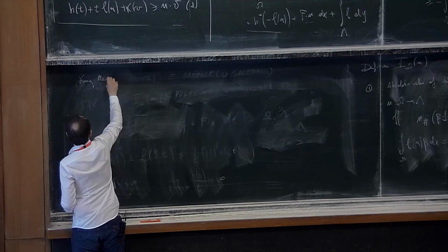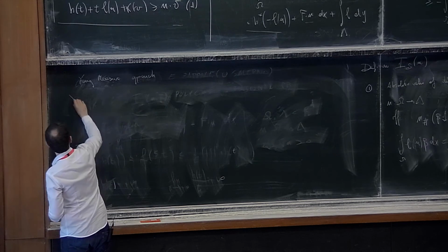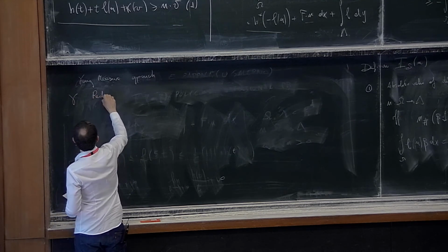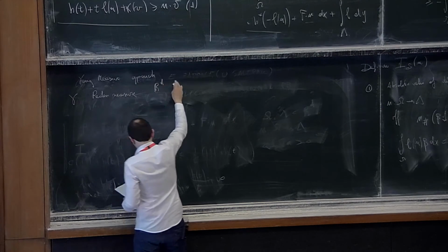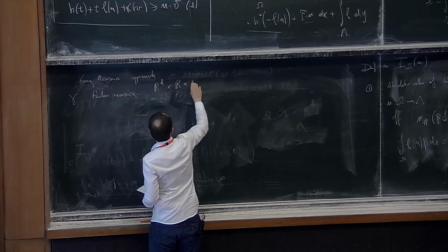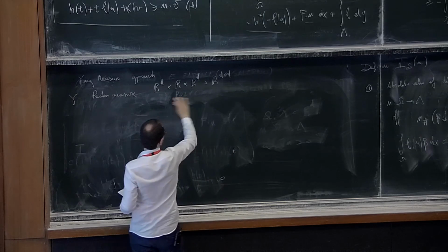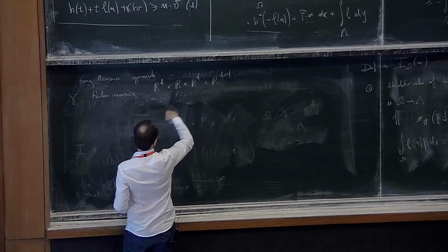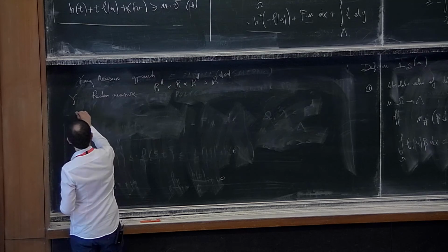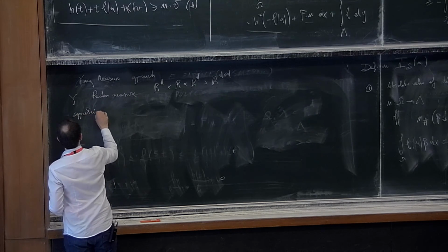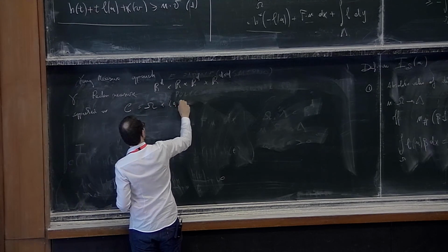Young measure approach. So what we get is gamma, a Radon measure. This will be a Radon measure on R^d cross R cross again R^{d×d} cross R, and these are all the variables that are basically the x, the determinant of the gradient of u, the u itself, and the gradient of u. These are corresponding to this one, supported on C, which is nothing but omega times 0 plus infinity.